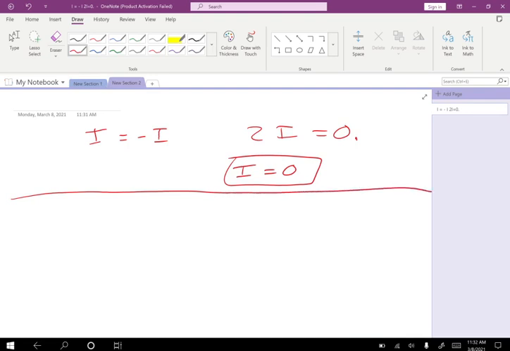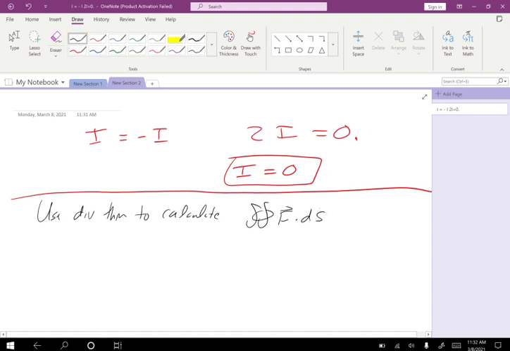So the reason I'm going back to one-dimensional calculus is because these integrals show up a lot in 3D, and we'll do one example of this. The problem is to use the divergence theorem to calculate the flux integral of F dot dS, where S is the usual sphere, x squared plus y squared plus z squared equals 1, and F is this vector. It'll look like x cubed y, y to the 4th, and z cubed y.